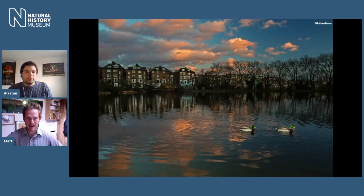So that connection, and I think it's also illustrated in how resourceful nature is, and how it can eke out a living in these small corners. Even I think that was evident in the pandemic, that even on a balcony, that was a really important green space for someone that might have been locked up, or your back garden if you're lucky enough to have one, your local park. These places became really important for us, but of course they're hugely important for wildlife. And if you can have a nice undisturbed patch, you'll find all sorts of stuff there.